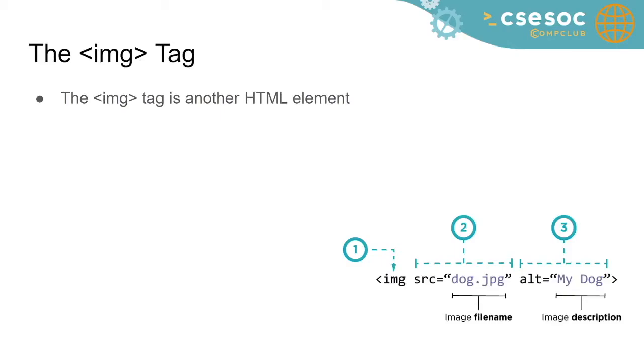So what exactly is an IMG tag, Kenneth? So the IMG tag is just another element. It's actually very similar to the A tag. So instead of href, there's a src attribute, and inside the source, similarly to the href, we have a link to a file name. In this case, in the example, it's dog.jpg, and the additional property you see, alt, just refers to the image description. So when your website doesn't load your image in time, it will just display the alt text.